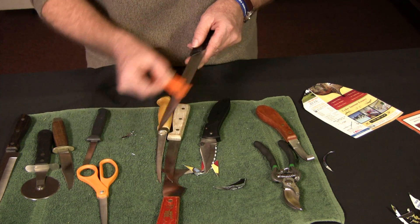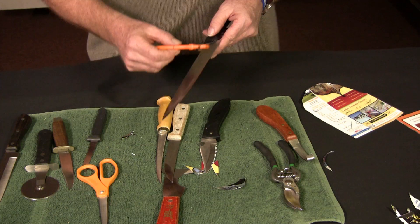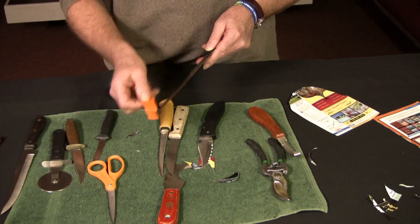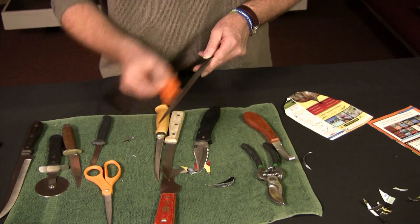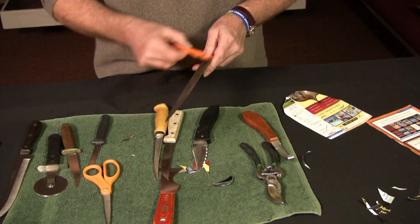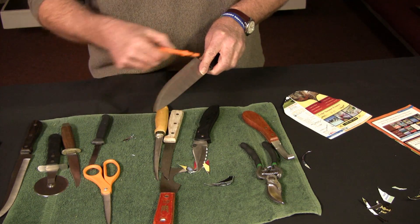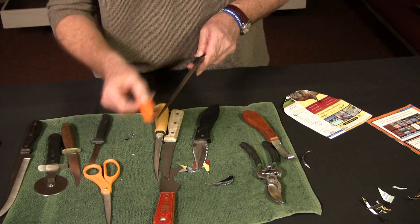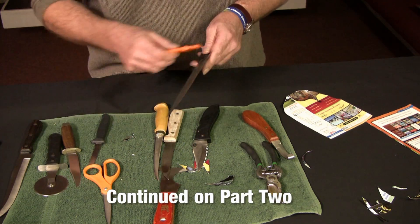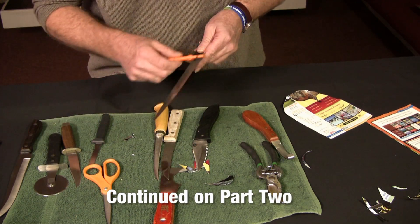I'm going to speed up here a little bit and show you exactly what it should look like after you get the hang of how to sharpen with this sharpener. When I'm at a show demoing and sharpening knives, as you would at home after you've gotten the hang of it, it's going to look just like this. If you'll do 30-second touch-ups on your knives, sit down and sharpen everything in the house — all your knives, your scissors, everything. Then keep them sharp by doing 30-second tune-ups every now and then. Believe me, if you can keep a knife sharp by doing a 30-second tune-up, you'll be a lot happier than sitting down and taking two hours with a stone trying to sharpen something you've let go for two years.